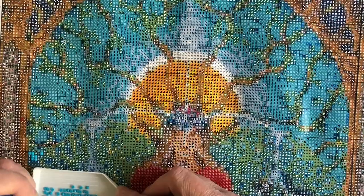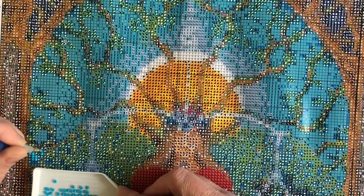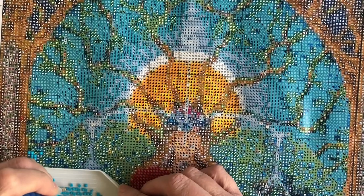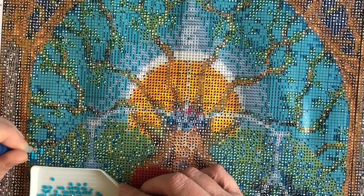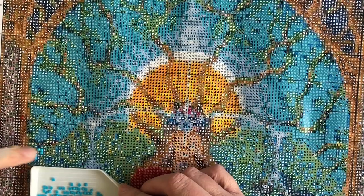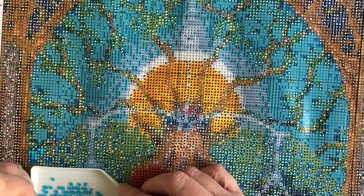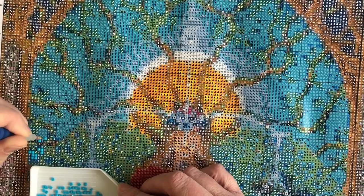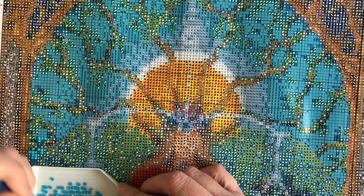My next concern, I guess, is that the weight of the diamonds will, see, there's just odd little bits where that's not taking. Let's try that again. I'll pop it down and keep my eye on that bit. So my next concern is that the weight of the diamonds will be too much to take once it's vertical. Look, there's just these odd little bits that are causing me a bit of concern.